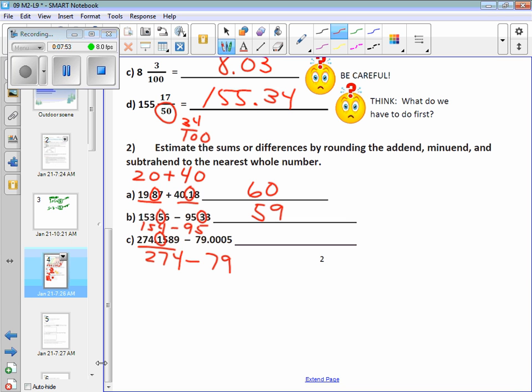Do the subtraction. This is the question that, for whatever reason, threw kids for a loop. They could not do this. Be careful when you borrow. We'll come back here in a minute with an answer. Keeping my fingers crossed. Anna, what'd you get? Good, 195. If you didn't get a 195, you made a borrowing error or a math error somewhere.